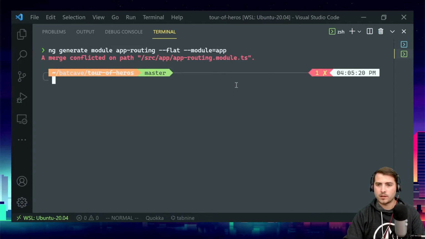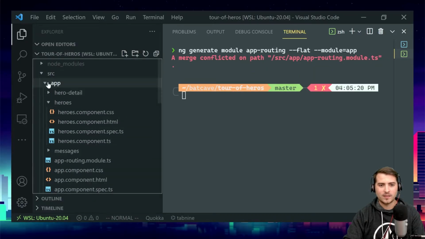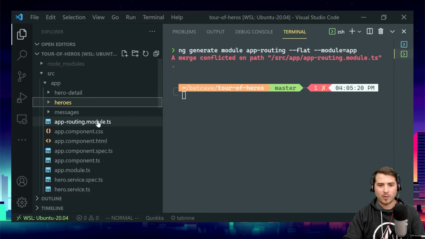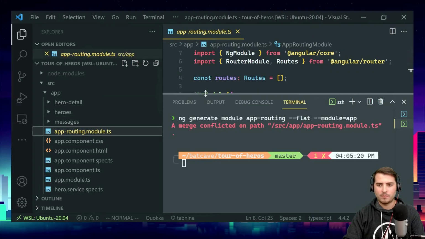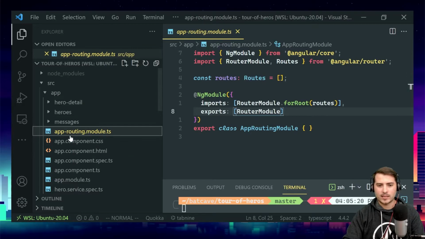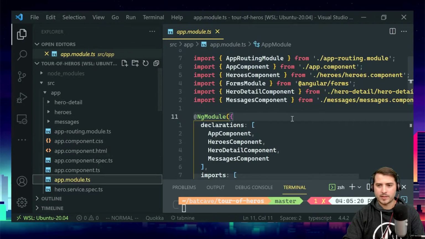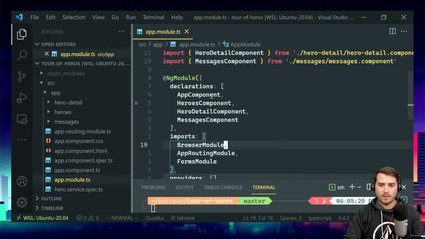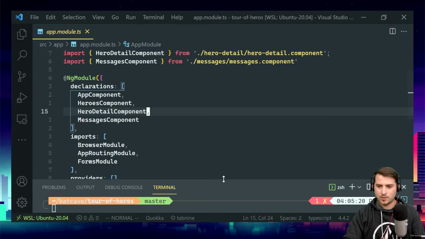Merge conflict. You know why there's a merge conflict? It's because at the beginning of this tutorial, it didn't tell me which options to select when we generated our application, and I said I wanted routing, but I should have said no. Because as it turns out, we probably already have the app routing module right here, right? And I'm assuming we also probably already have it registered in imports, and we do. So we'll pretend like we just only did that now, for the sake of just this tutorial.